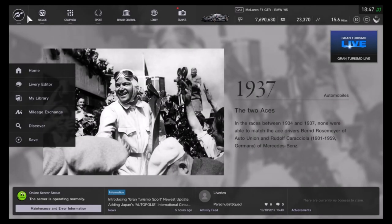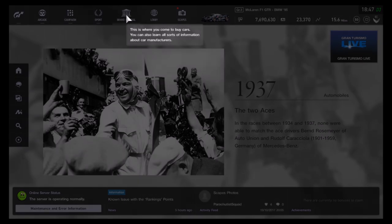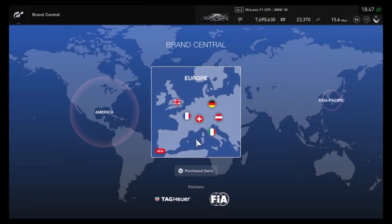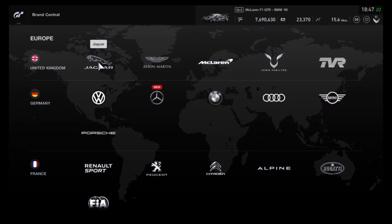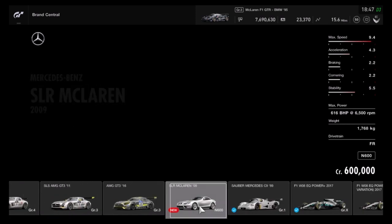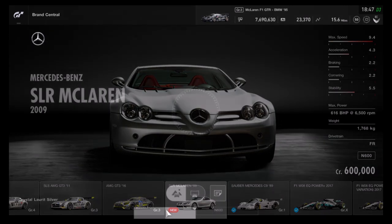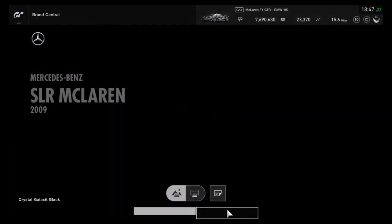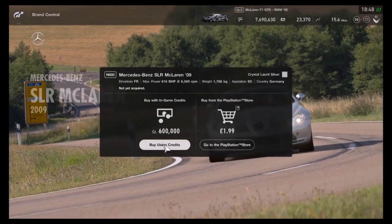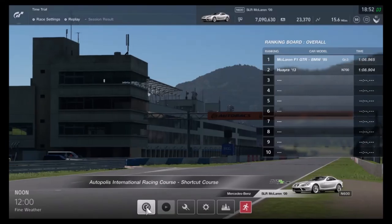What is up guys, Matt from school buses, and today we're doing another video on Gran Turismo Sport. This is update 1.34. As you're well aware, I've got the McLaren F1 GTR — if you want to check that out, it's in the iCard annotations at the end. I've also done the Huayra. Now I'm going for the Mercedes-Benz SLR McLaren, so we're going to take it around the new track.